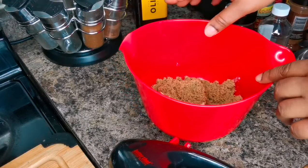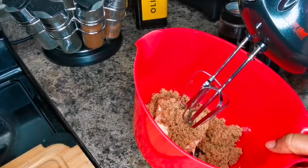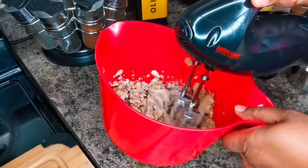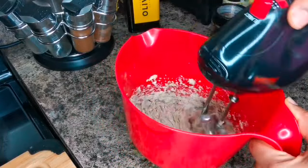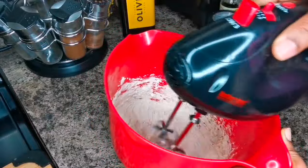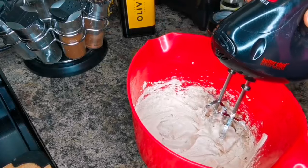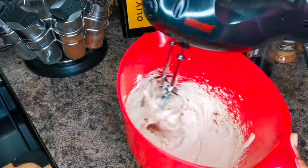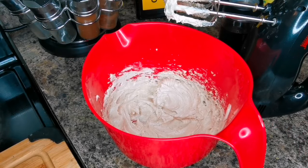So everything ready. You can put the butter in the microwave, or you can take it out for a few hours at room temperature, all right? We're gonna cream this a little bit. Alright guys, you see I cream up nice, because I have my butter at room temperature. You can melt it a little bit in the microwave. Look at that, cream up really nice. Now I just creamed this for about 2 minutes. You can cream it up to 3-4.